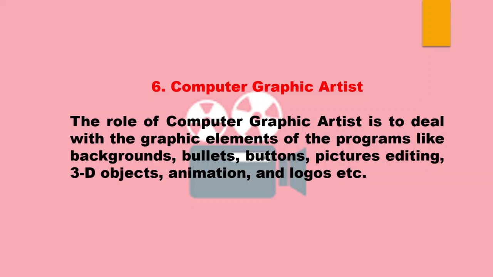He is the person who looks after the backgrounds of the product, if any bullets are needed, or if buttons are needed, pictures are needed, or picture editing is to be made, or a 3D object is to be made, or some animation is to be created, or particular logos are to be inserted. All these things are done by the computer graphic artist.